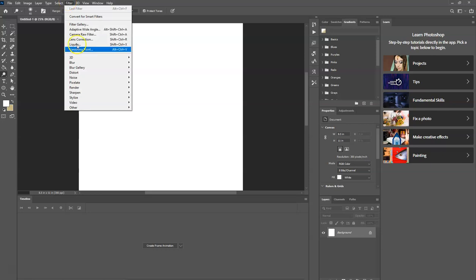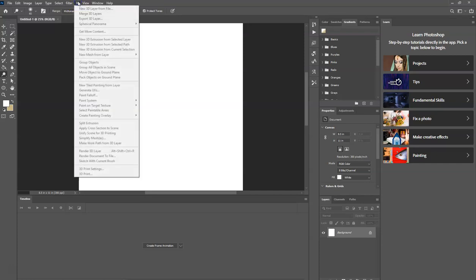Filter are the different effects you can do, and you'll see all these have little sub-menus and so on. And then 3D we won't mess with as much in here, because it is very memory intensive. It takes a lot of memory to do a lot of the functions on here, and it slows down our computers a lot, but it also is not necessarily the best thing for doing 3D, but you might have the opportunity to learn a little bit more about this later on in the year.